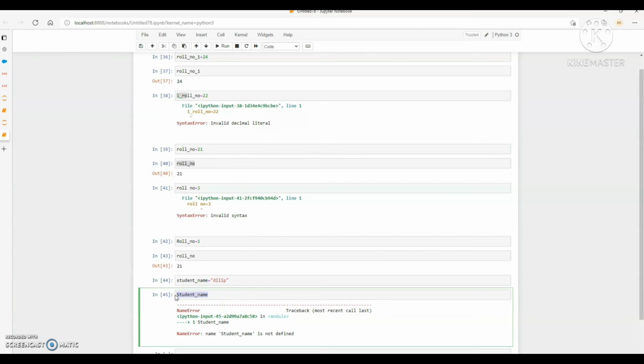It won't accept different cases of letters. So uppercase is always different from lowercase letters. So one has to be very careful while giving variable names. While giving variable names, it's fine, but when you want to retrieve the data again, you need to be very careful whether it is a capital letter or a small letter.